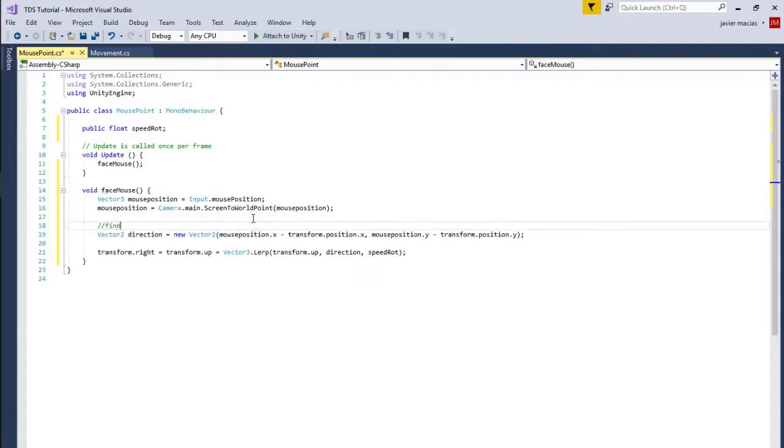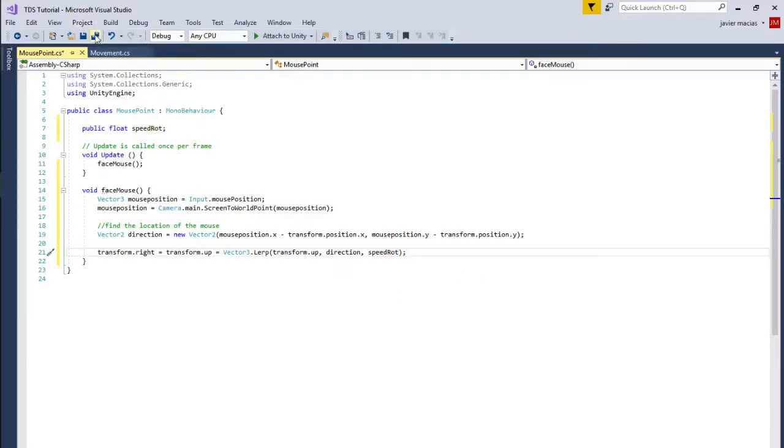And then we're going to move the character, transform up, to move with the mouse in the direction of the mouse, using the speed of how fast we're rotating.